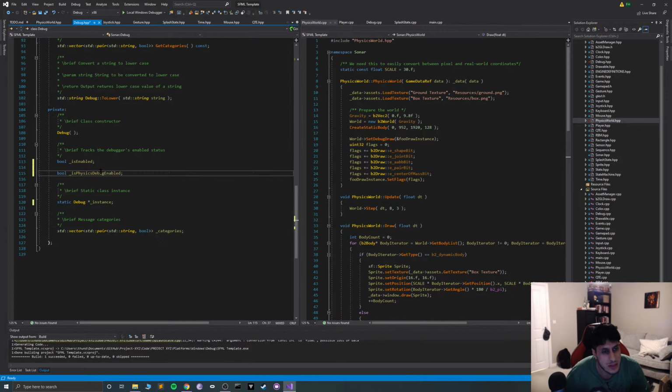Physics enabled, that's just for the debug. I think by extension, if it's debug, yeah, that's fine.